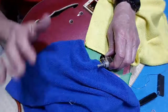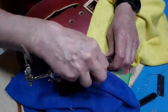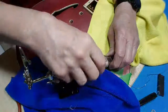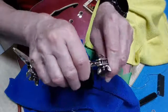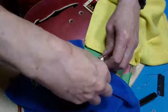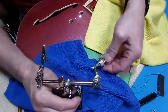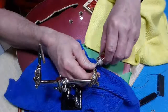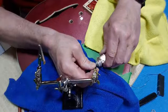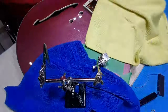What happened to my robot? Oh, here he is. It was a great help here before. Pull the switch and see if I can get him into a position where it can hold it for me. Yeah, okay. Like that. Maybe like this. Yeah, that'll be a little bit better.